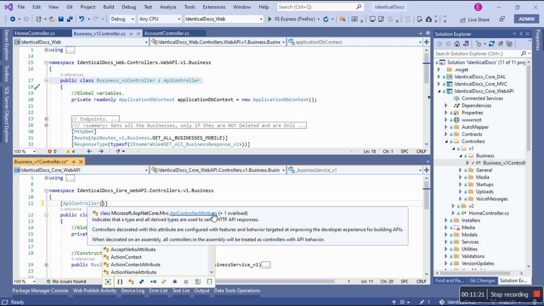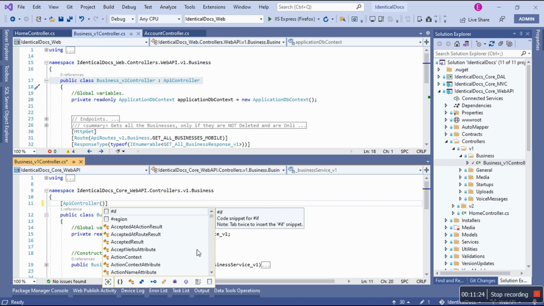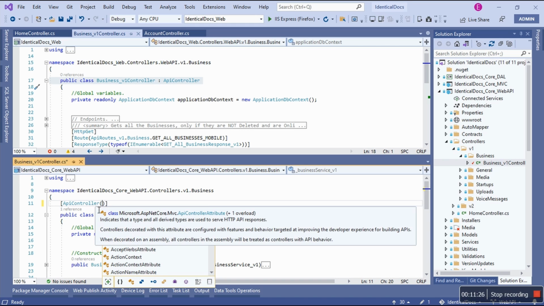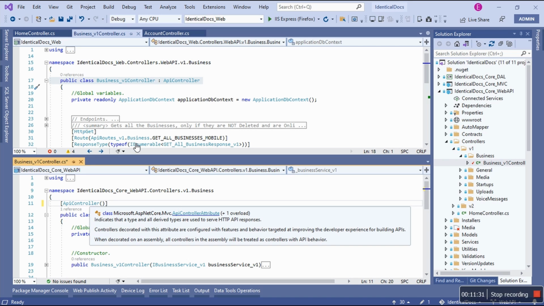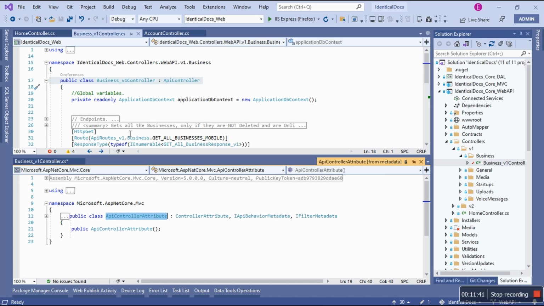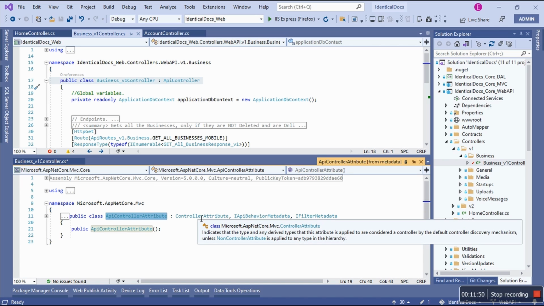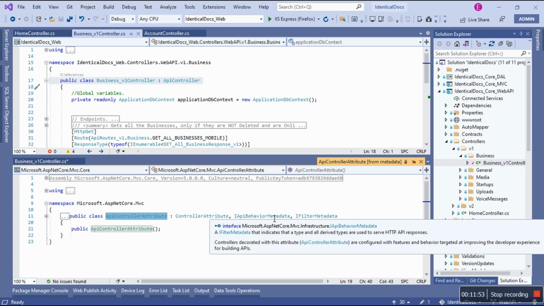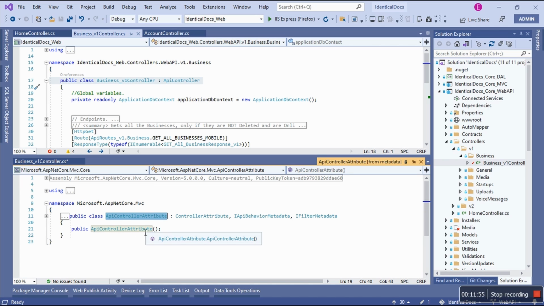Let's get straight into the controller so we can see what it expects. Even if Visual Studio decides to become unresponsive right now, I'll still be safe because I'm through with this video. But as you can see, it inherits from ControllerBase, attribute, IApiBehaviorMetadata, IFilterMetadata. That's what I'm looking for.